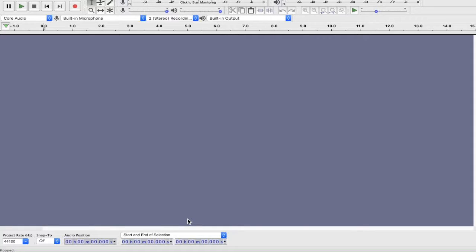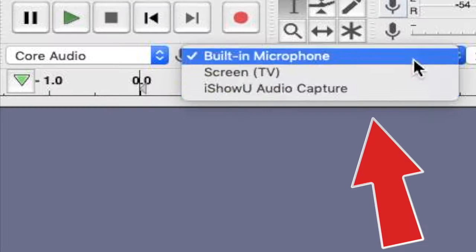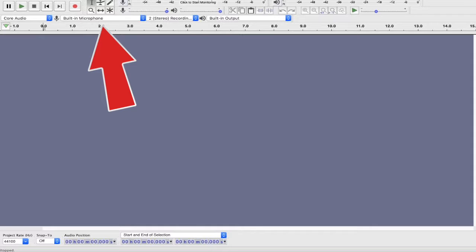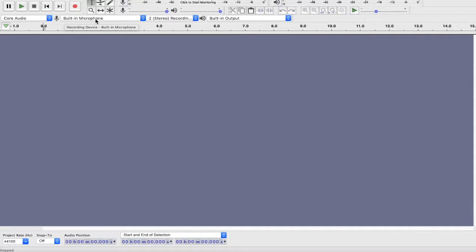Okay, so here we are on Audacity. From up above you can see which microphone we are using, and you can actually select devices that you've already got set up. If you'd like to use an external microphone, this will be available from the drop down menu just here. Recording a voiceover is as easy as pressing the record button, and that's what we're going to do now, and this should be using the recording device, which is the built-in microphone, which is right here. So now we're going to record a voiceover.